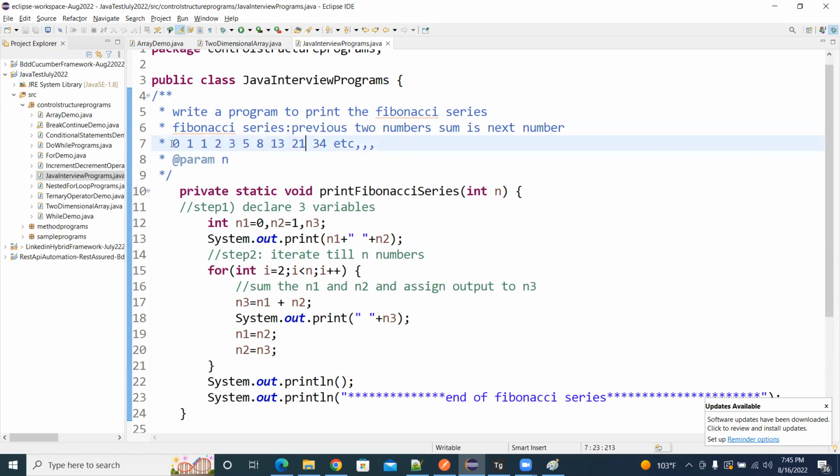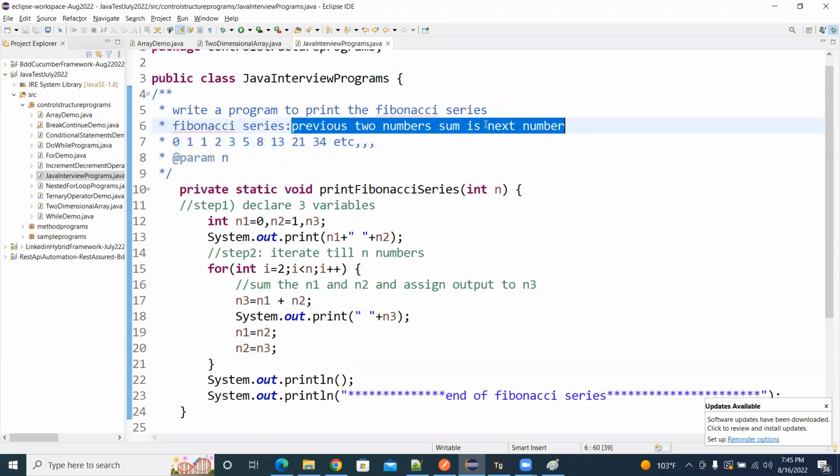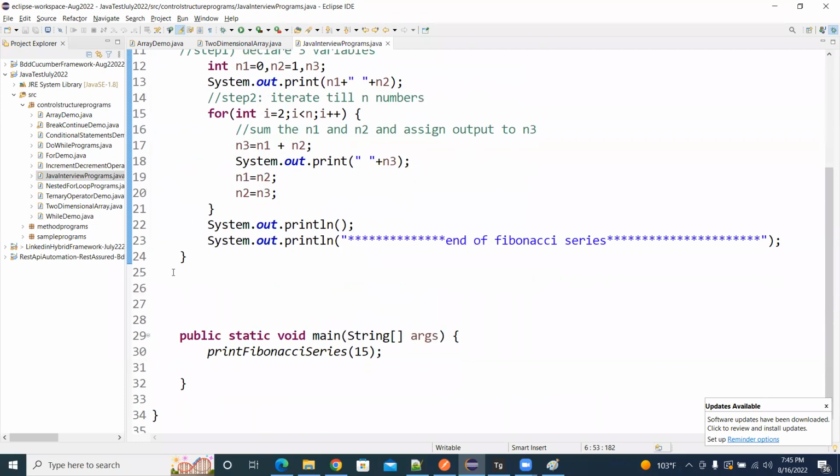So that's what Fibonacci series means: the sum of the previous two numbers is the next number. So that's the first program. Second program, any questions on this?